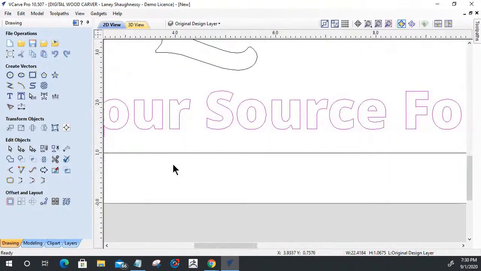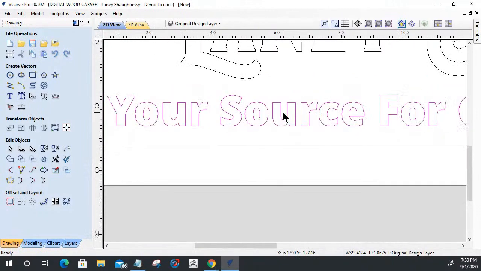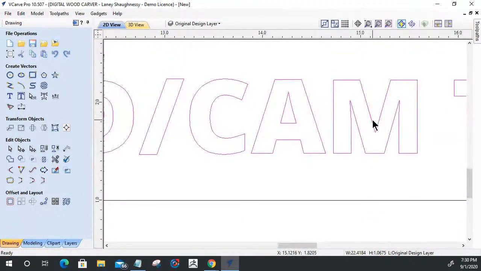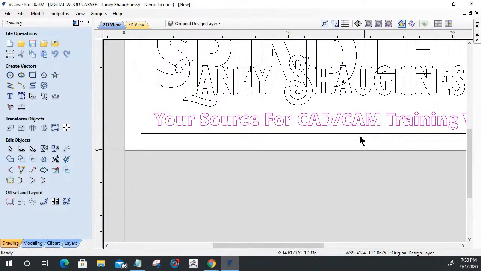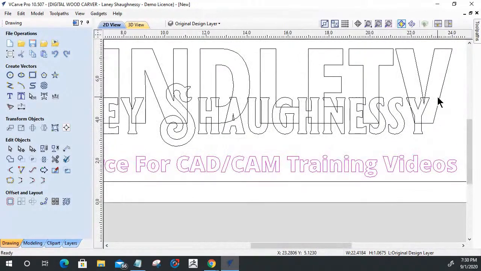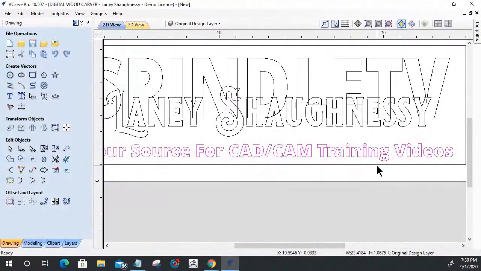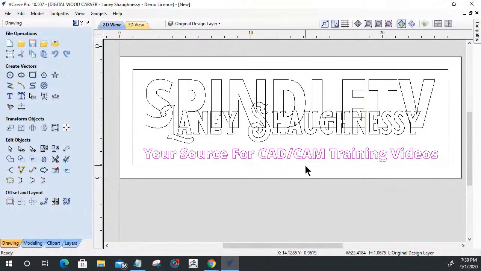The fonts in this large view that I have look so wrinkly, but it's this resolution that I have for you guys so y'all can see. But all right, so this is it as far as the main design, right? Now what I'm going to have is this is going to be my stack text, and then on the lower level, the same height as the back text, I'm going to have this tagline here, right?